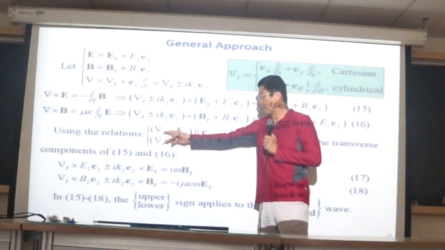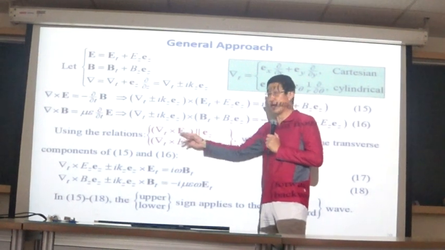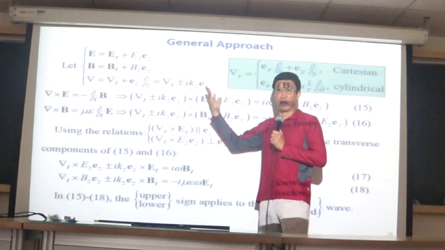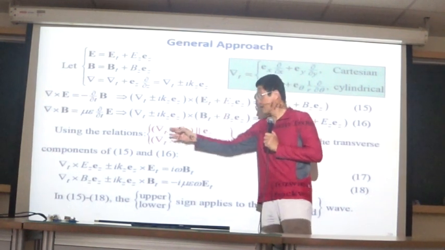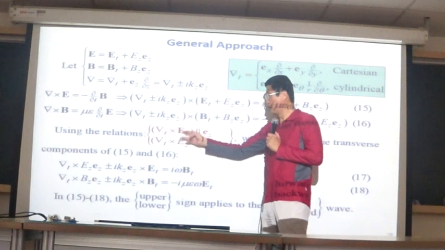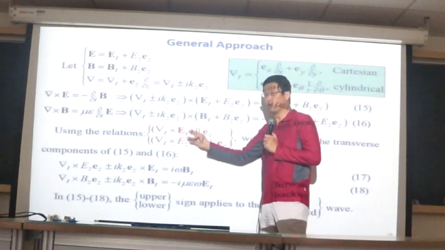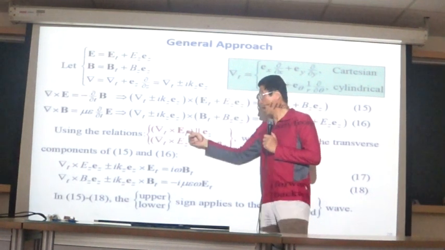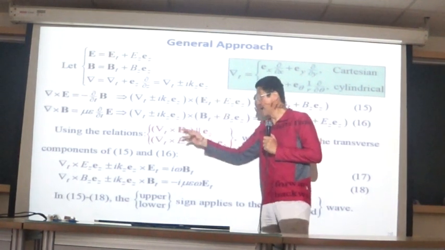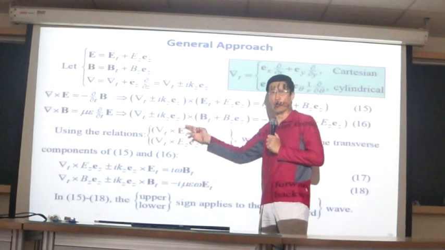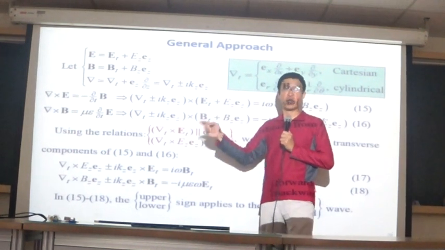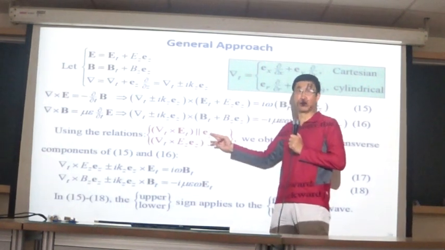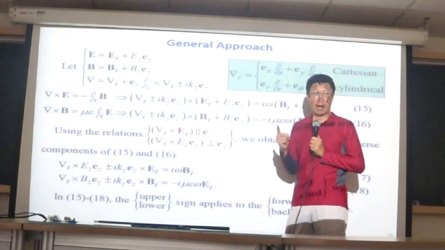X component, Y component, X component, Y component. X curl, EX, nothing, right? X gradient, curl EY, yes, in the Z component. Y, nothing. YX, oh, YX in the minus Z component. So therefore, they must be parallel to the Z component. Okay, keep this in mind, this is very important.